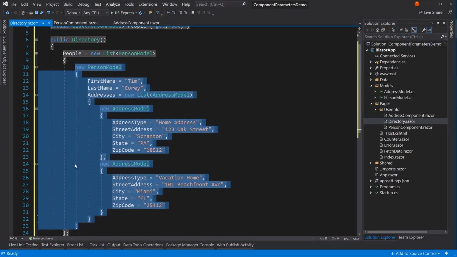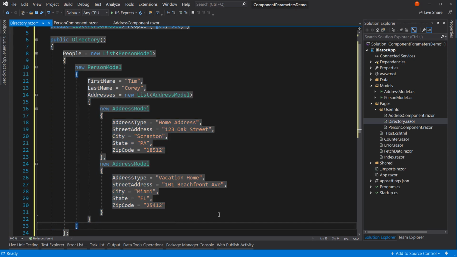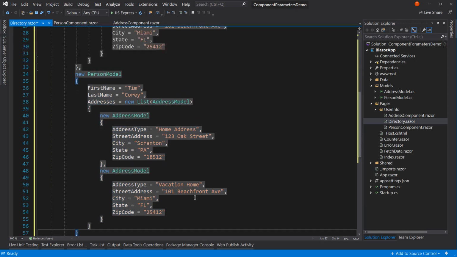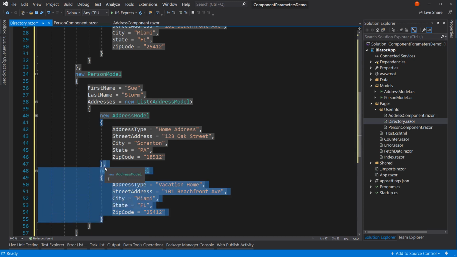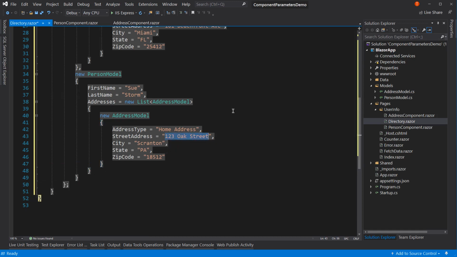And that's where these dotted lines really help. Comma, and put another person. And we're just going to change the values here. Sue Storm, and Sue only has one address, and it is 115 Justice Way in, I don't know, LA, California, something like that.